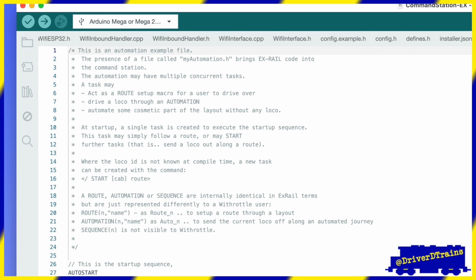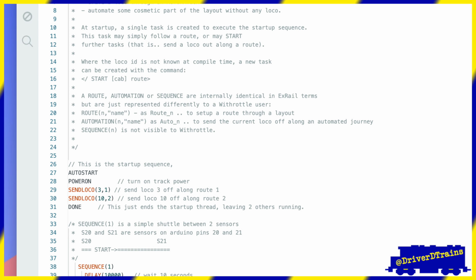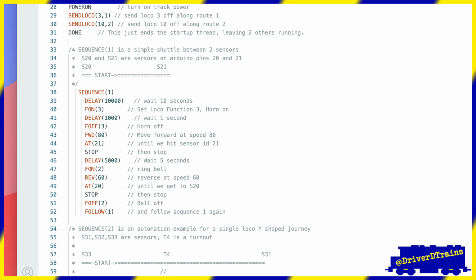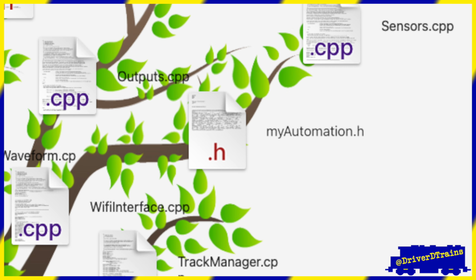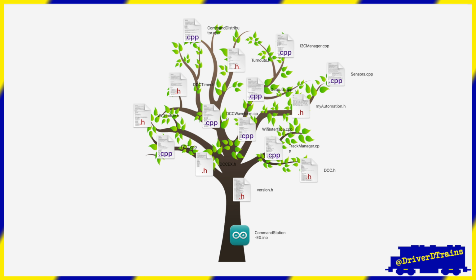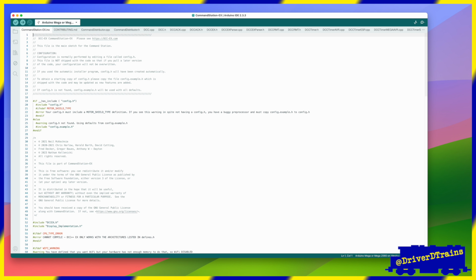As I mentioned in my last video, scripting or programming in EX-Rail is done using simple text commands in the myautomation.h sketch, which is part of the DCC-EX EX-CommandStation code. For today's example, we will edit this sketch using the Arduino IDE.